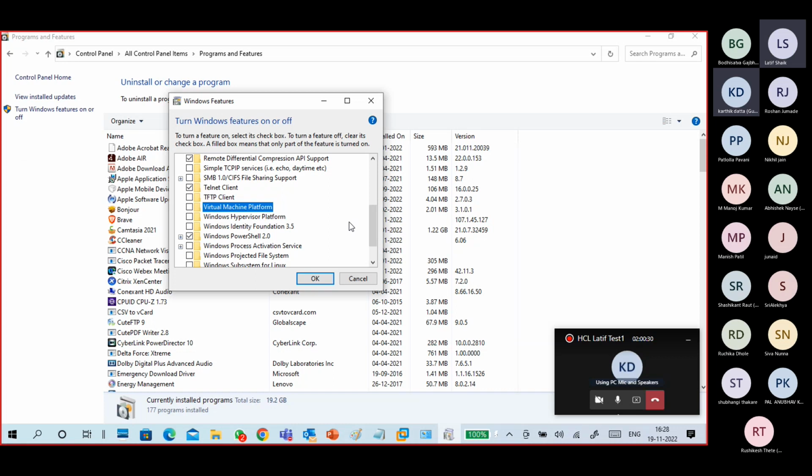Use Oracle VirtualBox, or if you are able to pay, then we can use VMware Workstation. Or if you cannot pay, use VMware Player also. Okay. Do not select these things and click OK and restart. Next time when you want to install Oracle VirtualBox or VMware Workstation, you will get errors.